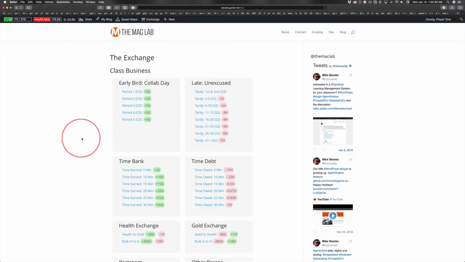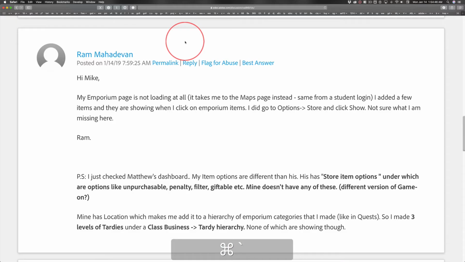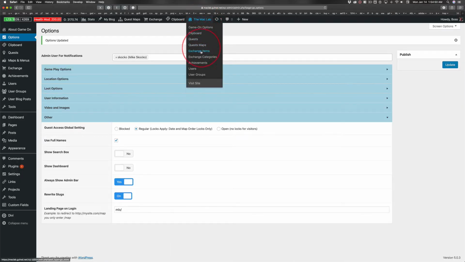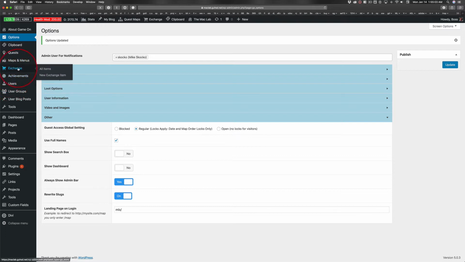Now, if you're directed here and there is nothing here, you need to make sure that, I need to be in an admin section here, you need to make sure that under exchange categories, or in your case, Emporium categories, that you check this. But if you look over here, there is no category link in the sidebar.